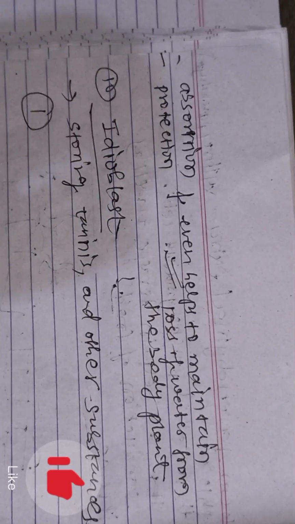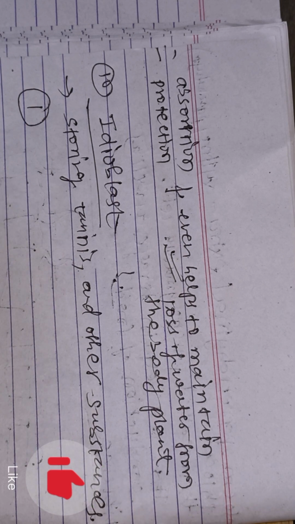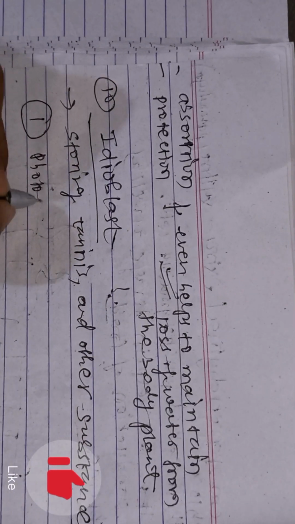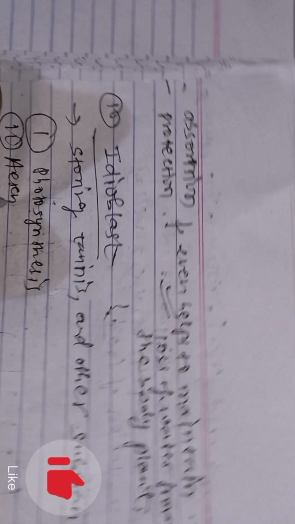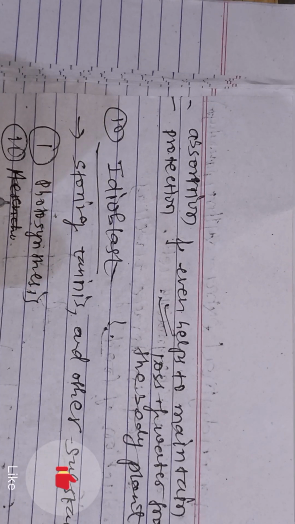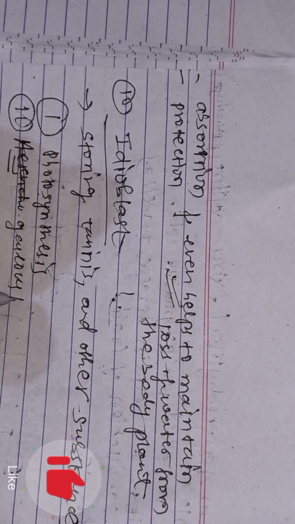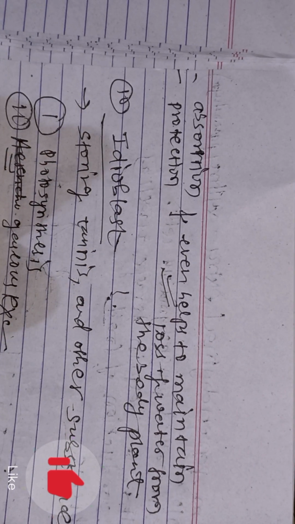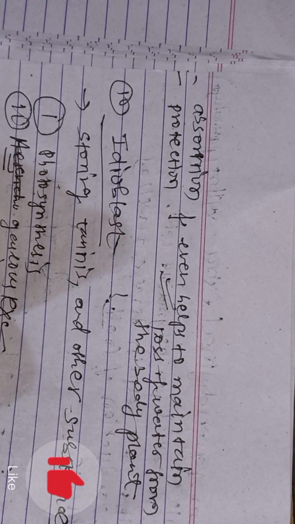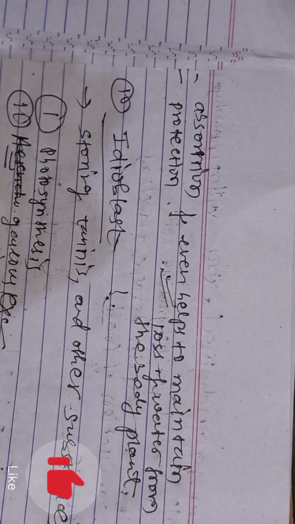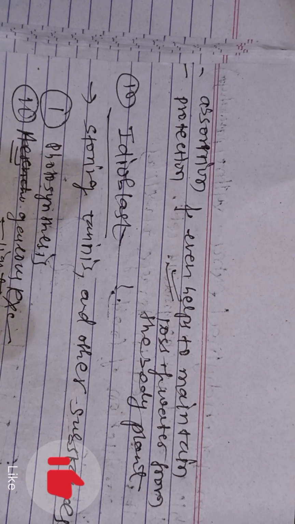For example, the first type of parenchyma was chlorenchyma. Since they consist of chlorophyll, their function is photosynthesis. The second type was aerenchyma. Since they consist of air cavities, their major function was gaseous exchange as well as making the body of aquatic plants light. That helps them in floating and provides buoyancy, that is upthrust. And in terrestrial forms, it helps in storing water.